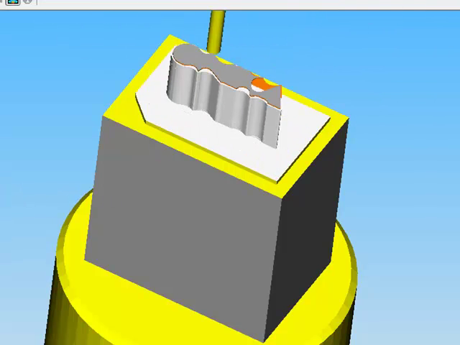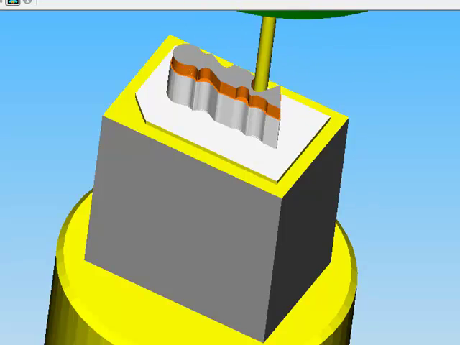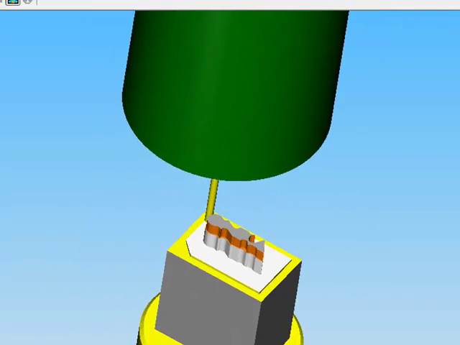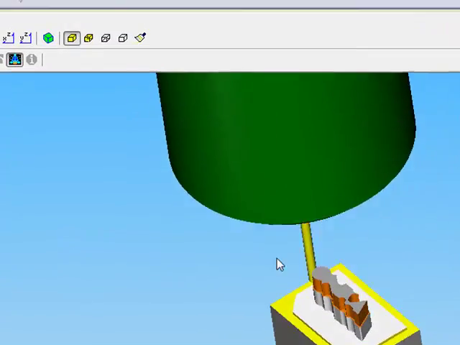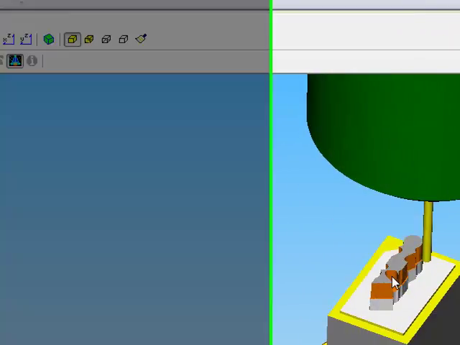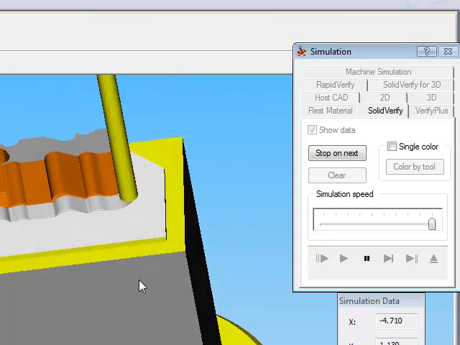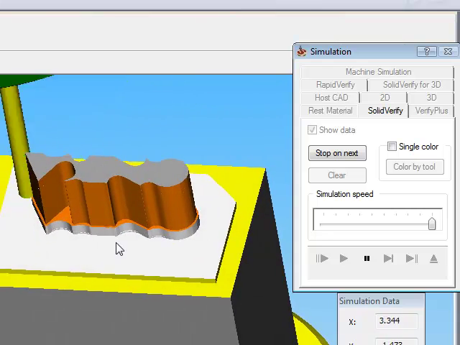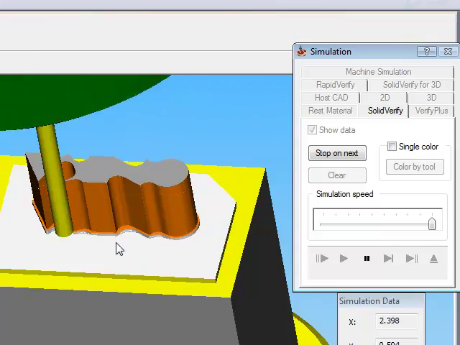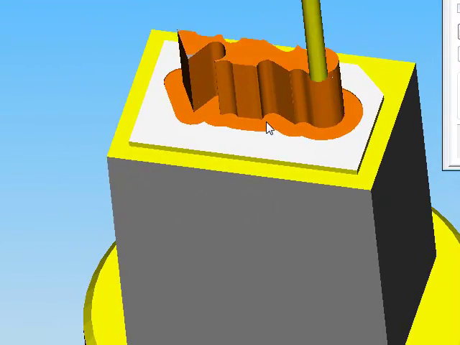And as we go further and further down within our operations, you'll note that we're using smaller and smaller tools as we're going around. Because as you can see, we're milling on all sides of the end mill and getting to every single area that this particular tool allows us to get into.